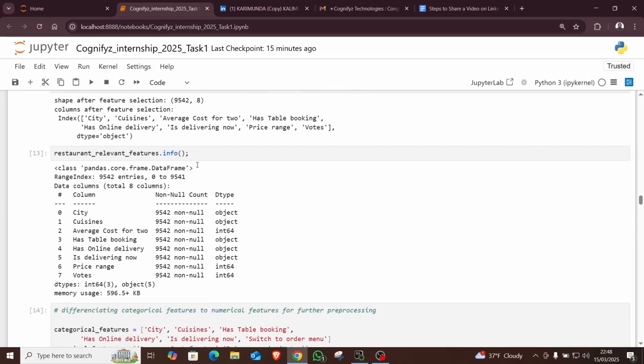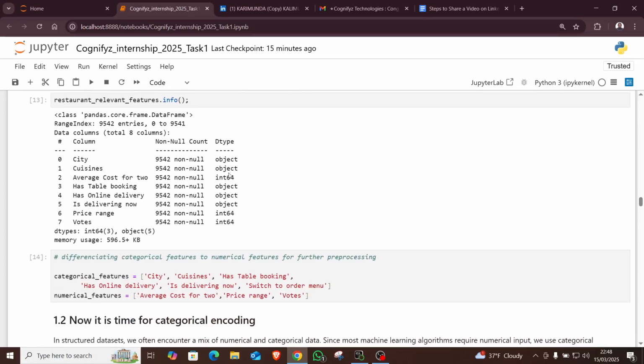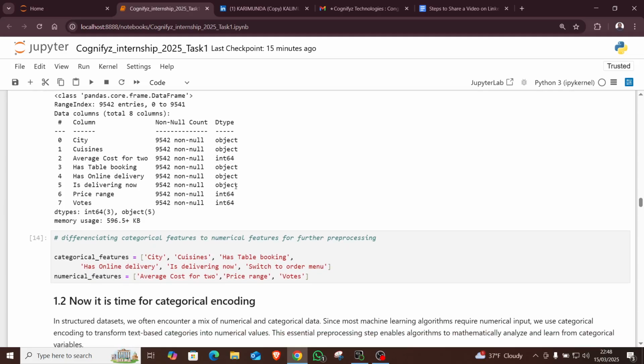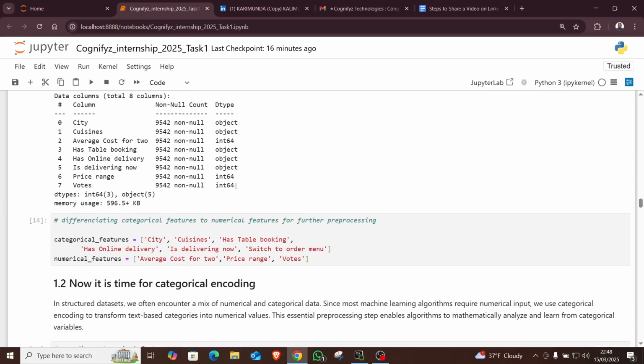After choosing the relevant features, I see that I still have categorical variables, so I have to encode them into numerical variables because machine learning algorithms work well with numerical variables.